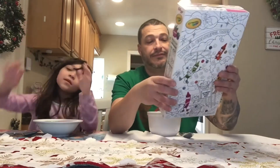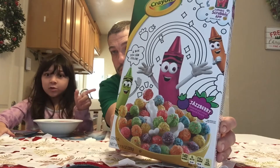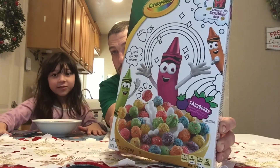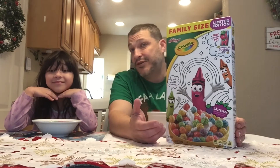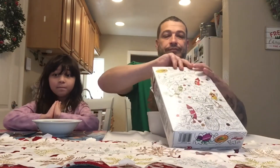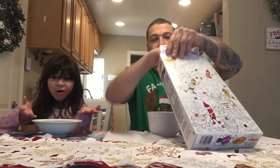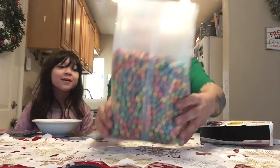So yesterday after we did something — my dad just told you — we went to my kindergarten school and took some pictures. I felt bad that she's six years old, this is her first year in school, and she couldn't even go to school on her first day. So I drove her over there for her first time seeing her school, let her take pictures, and we're gonna send it to her teacher. Now she knows what her school looks like.